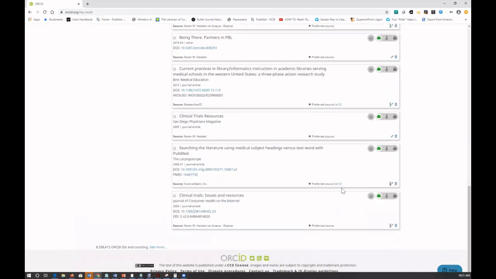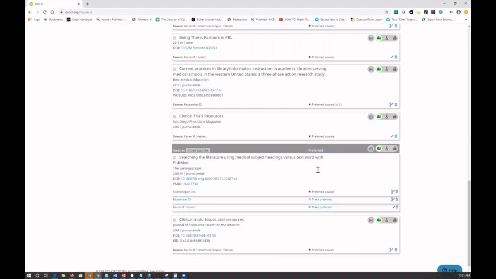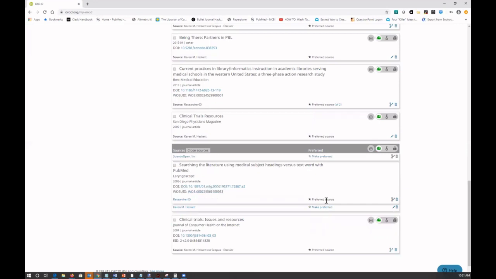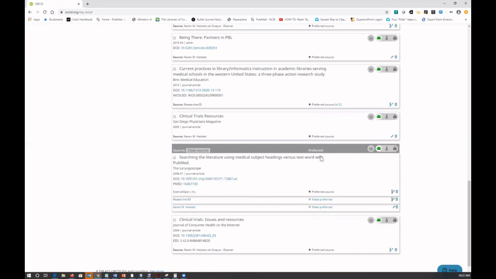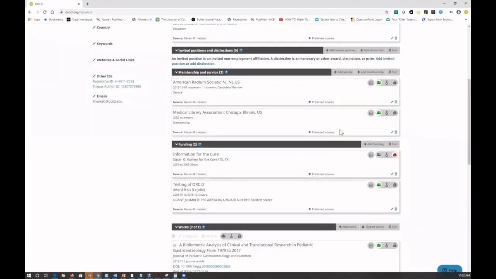And you can take a look at some of these. And so you can see here, some of these have 2 options, some of these have 3. So let me click on number 3. And you can see here different ones. So one comes from a platform I'm using called Science Open. One comes from Web of Science. And actually, I typed this one in as well. And you can make any one of these your preferred one. So if I change it to this one, I think I like the Science Open one. It had the PMID number, and Web of Science didn't have that.